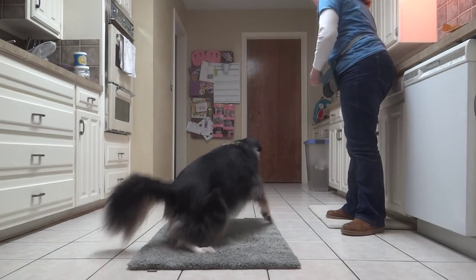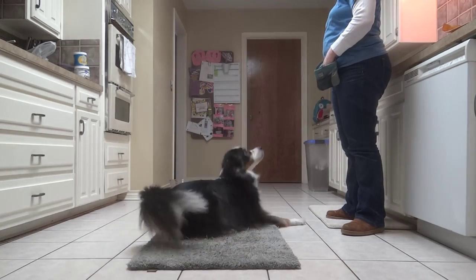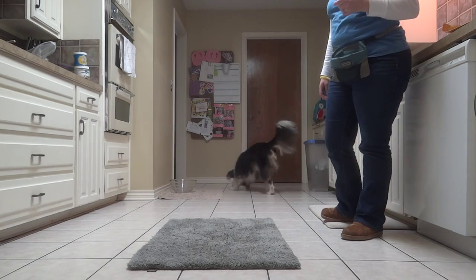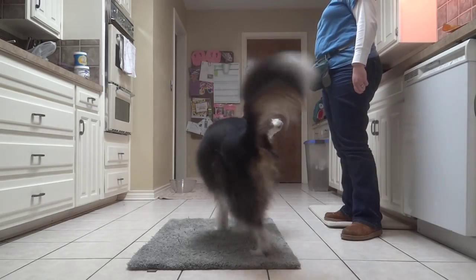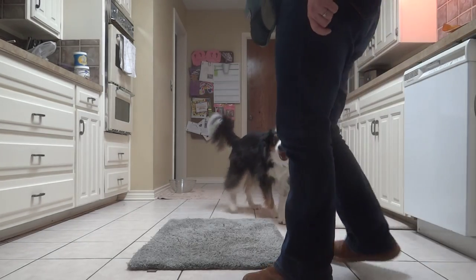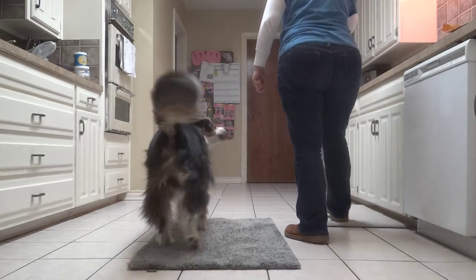Go to your mat. You can see he's actually not wanting to release when I throw the food — he's waiting for me to say 'okay,' and then he'll get up. Your dog probably won't do that unless he knows that cue. I knew when to add in the cue because he would go get the treat and immediately go back to the mat. As soon as your dog is doing that repetitive behavior — get the treat, go back to the mat — your dog is ready for it to be on cue.